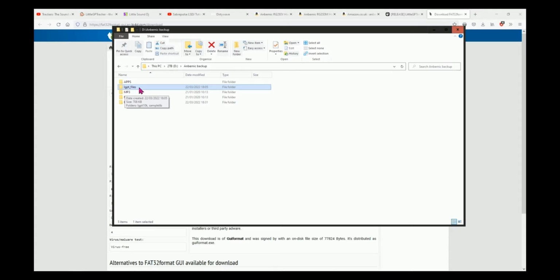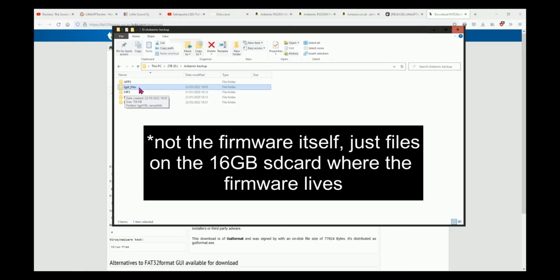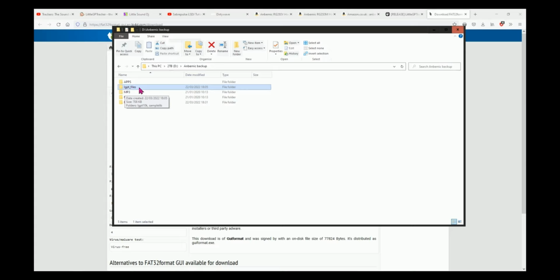Okay, now we also need to update the actual firmware on the device, and I'm just going to plug in the device by USB. Now what I found is you actually can't access the SD card with the firmware by just removing the card and putting it in an SD card reader. And they discourage this. They've put a sticker over the slot. But I broke off the sticker and tried it anyway.